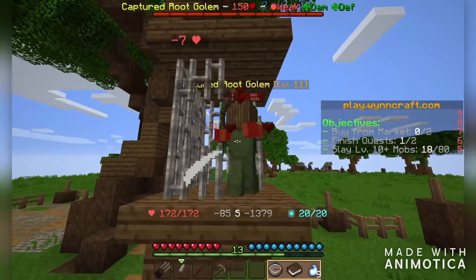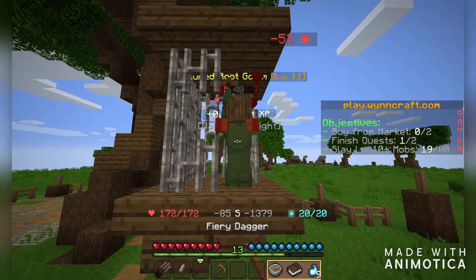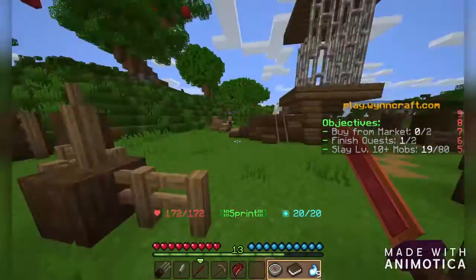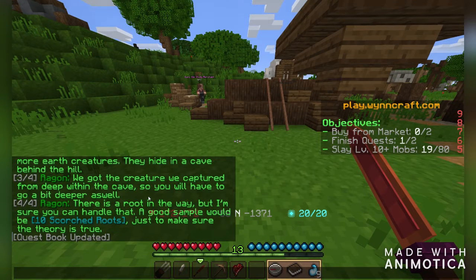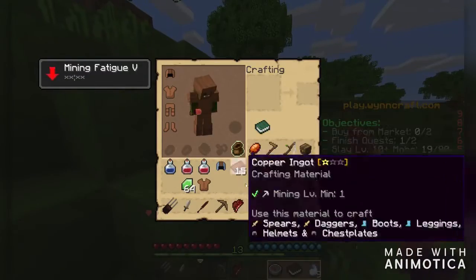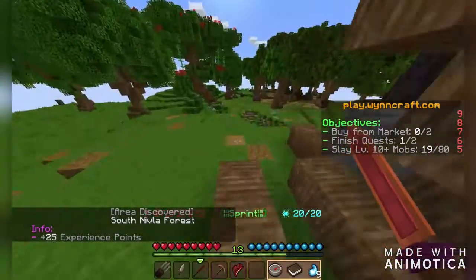Do I just connect with you on this guy? This guy's tough. Oh, I'm here with this guy, that's why. Alright, alright. Wait, where's this cave? Where did he say it was? He said there's a windway. We got the creature we captured from the depths, so you'll have to get a bit deeper as well. They're hiding the cave behind the hill. There's a wound in the way, but I'm sure you can handle it. Okay, I see. I could get it from there, guys, but we're gonna go explore. Actually, wait, no, I don't think I can get it from there. Maybe. I don't know about it. Okay, here it is.